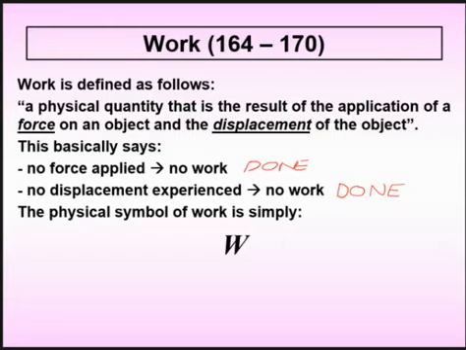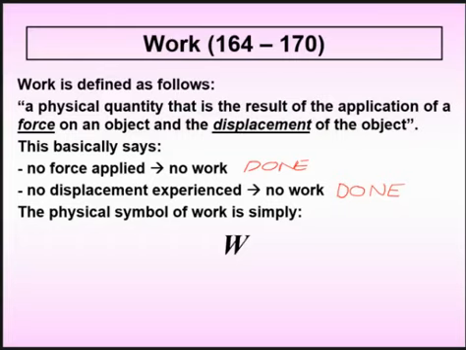Question for you. What's 5 times 3? What's 3 times 5? What's the interpretation of 5 times 3? 5 boxes of 3 things, or 3 boxes of 5. Here's the thing when you multiply two vectors. There is a way to multiply them to produce a scalar, and there is a completely different way to multiply them to produce a vector. Depending on what you want to produce, you multiply them differently.